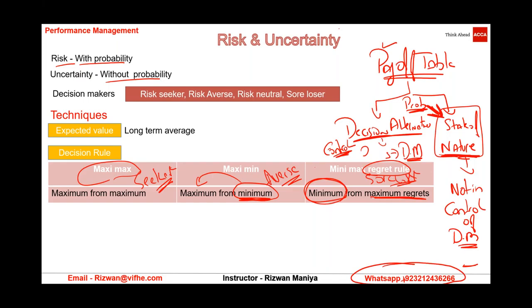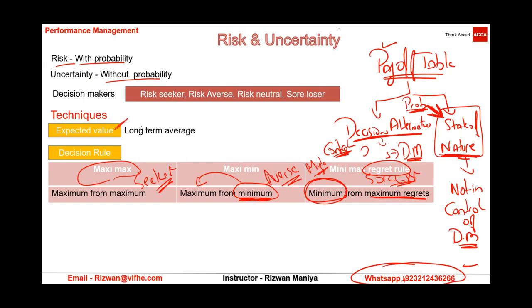For this, you have to watch my previous webinar video. I will just share it right now. The Milo company is the question name, where I've done a detailed calculation on the minimax regret rule, because in that question we didn't discuss the payoff table that we did right now. I just want to use the best time in my webinar so that you can cover each and everything through the entire videos of the 2 or 3 sessions that I've taken before.